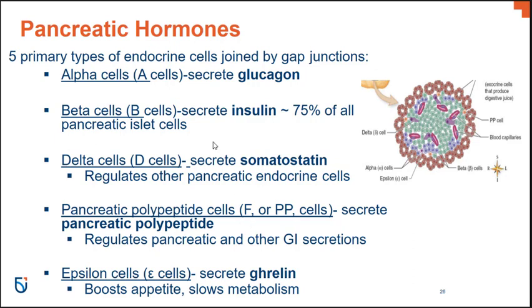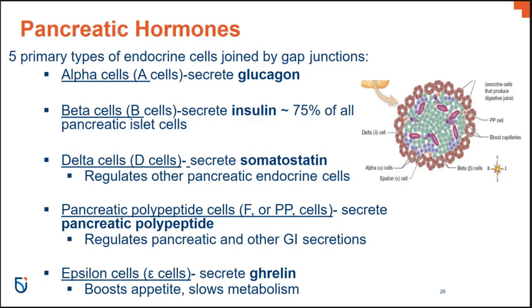Beta cells produce and secrete insulin, which has the opposite or antagonistic effect to glucagon. Insulin tends to lower blood glucose by promoting the movement of glucose, as well as amino acids and fatty acids, out of the blood and into tissue cells. The glucose taken up by the tissue cells will then use it to produce energy in the form of ATP. So thinking back to glycolysis, Krebs cycle, and the electron transport chain. The delta cells produce and secrete somatostatin, whose primary role is to regulate other pancreatic endocrine cells. Somatostatin also inhibits the secretion of growth hormone, glucagon, insulin, and pancreatic polypeptide, which we will discuss next.